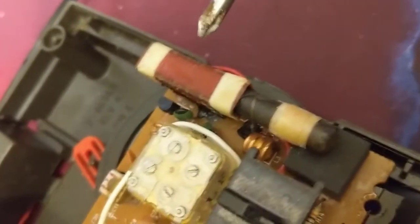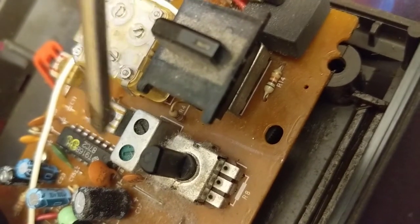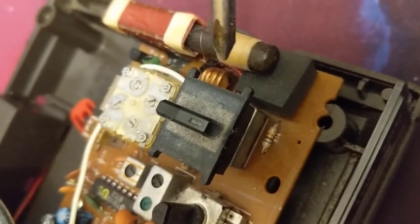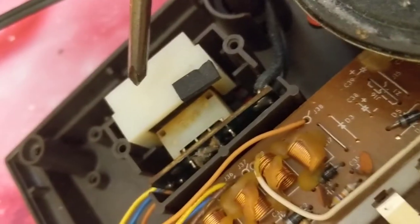I think this piece here must be the antenna. Here's some components — I'm not sure what these are, probably something to do with radio tuning, and maybe this thing up here as well. I don't know — there might be a schematic or guide online somewhere. Here's what looks like a transformer to take the power and step it down.